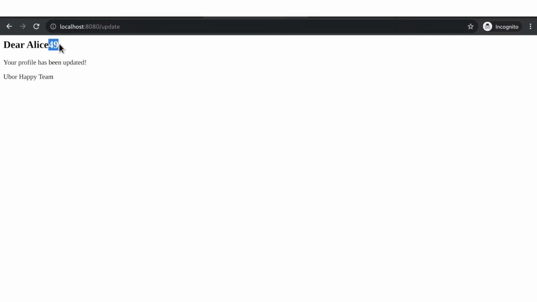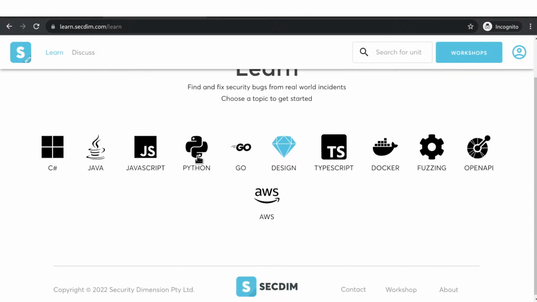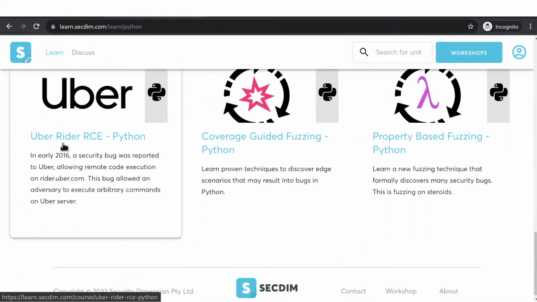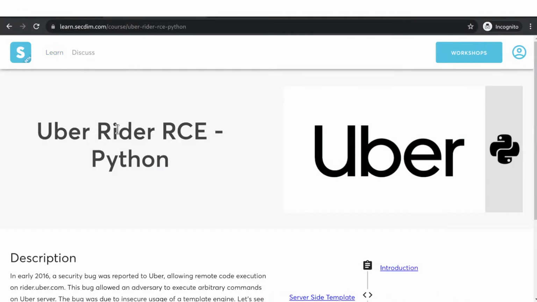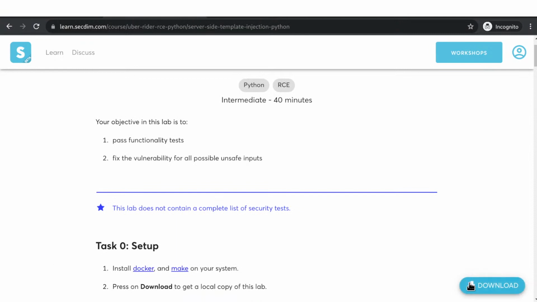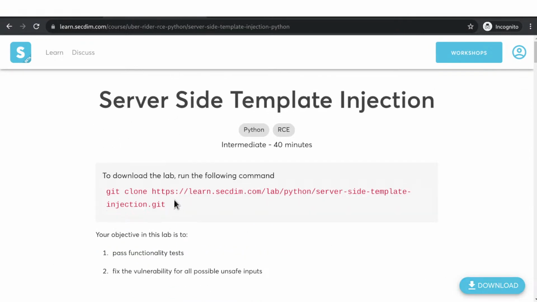All right. Before I continue and we dig into writing a security test, let's explore the same problem in a different language. Let's again head back to the Learn platform, and this time I want to pick Python. Again, you head down to Uber right here, hit on server-side template injection, and press the download button to receive the Git repository, then git clone it locally.